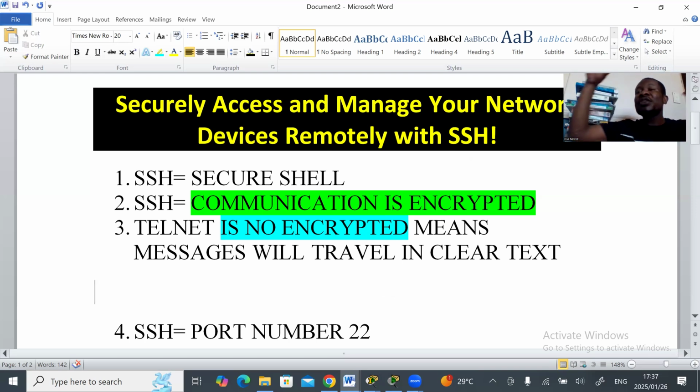Remember guys, when you have two devices, maybe two phones, and you are trying to exchange messages, if you are using unprotected protocols, what's going to happen? When you send to your friend, you go to your WhatsApp, you type hi, because you are using unprotected computer programs, your message will flow as hi, in clear text, right?